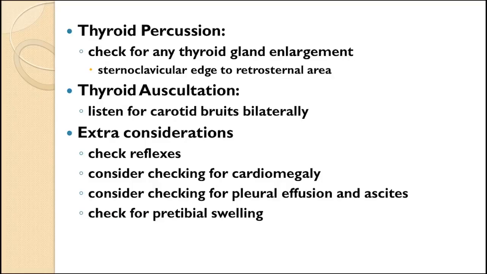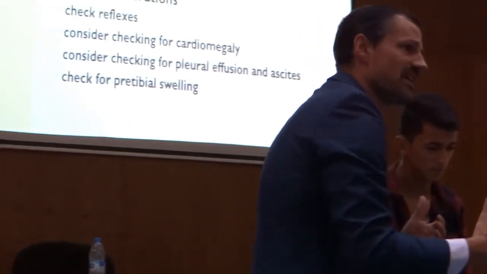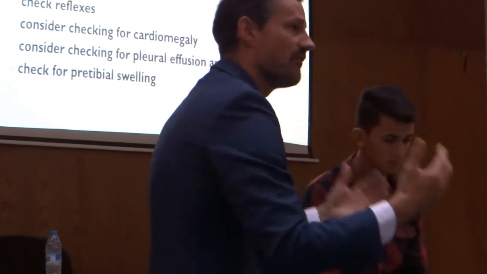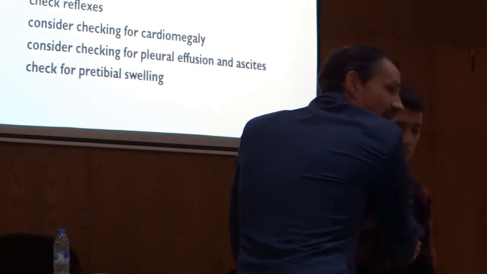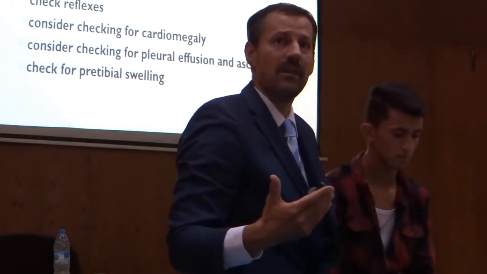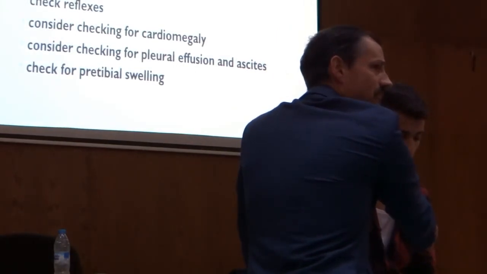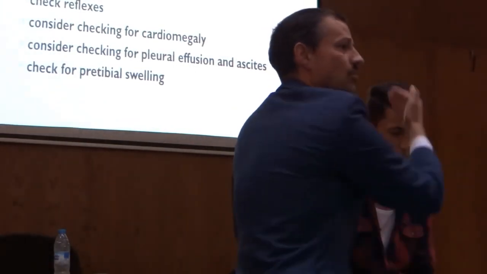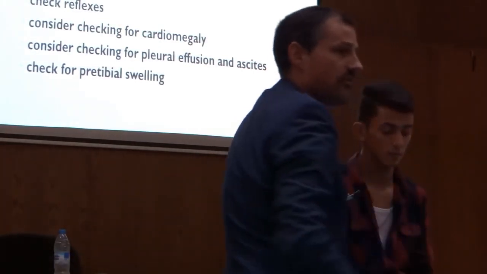But if you find some signs of hyper or hypothyroidism, you may check for one or two other things. You may just check the reflexes, if they're brisk or not, just quickly with a tendon hammer on both sides. Hypo-reflexive is a bit slow, hyper-reflexive is very fast. You may also check for cardiomegaly if you find hyperthyroidism and it's been going on for a long time. So you just check where the apex of the heart should be. Fifth intercostal space in the what line? Brilliant. But if it's deviated, you're looking for cardiomegaly.